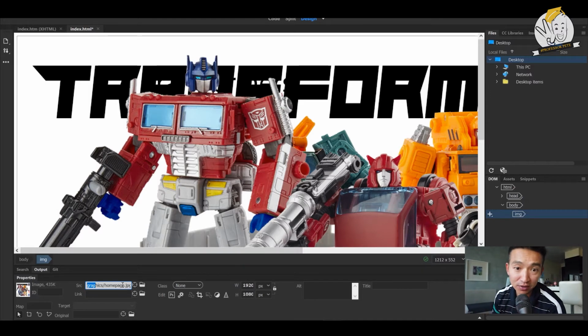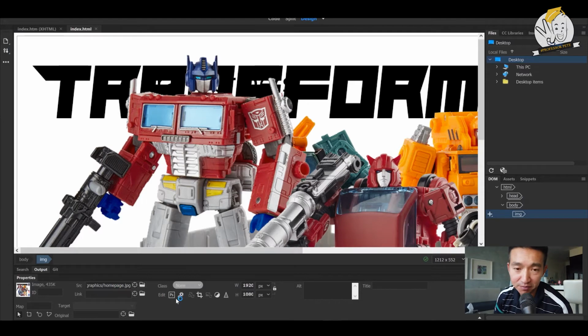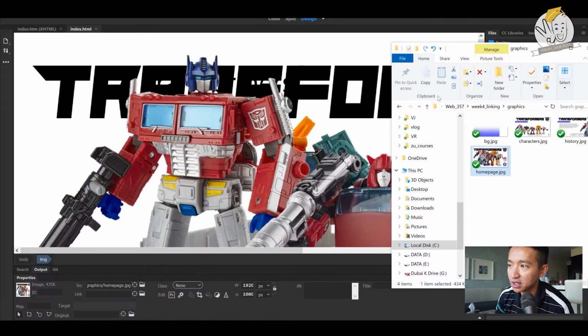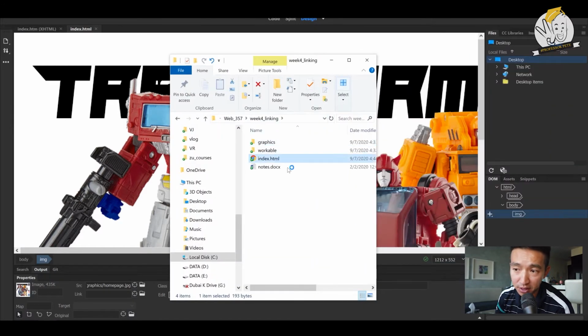So this is relative linking, and it's just going to look for a graphics folder that is next to the HTML document, and then look for a JPEG. As long as you follow the way that I just told you, creating an HTML document first in the root folder, then you'll be fine. So again, I'm going to save here, and there you have it. If I go back to the graphics, you'll see that in that folder on the root is the index.html, right? So that's great.